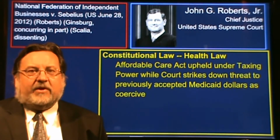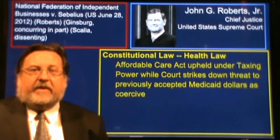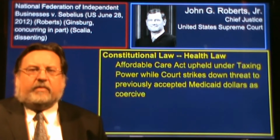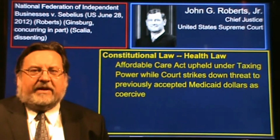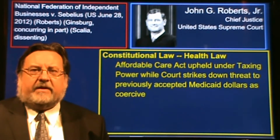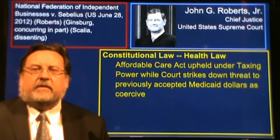But it is not the majority that ultimately carried the day on the Affordable Care Act. Because of Roberts' treatment of the taxing power, the court has effectively laid out a pathway for achieving a form of market regulation under the Commerce Clause that would otherwise be beyond Congress's Commerce Clause power. But that is not actually anything new, since everyone has agreed that the taxing power can affect activity not otherwise within Congress's enumerated powers. Nothing new there.